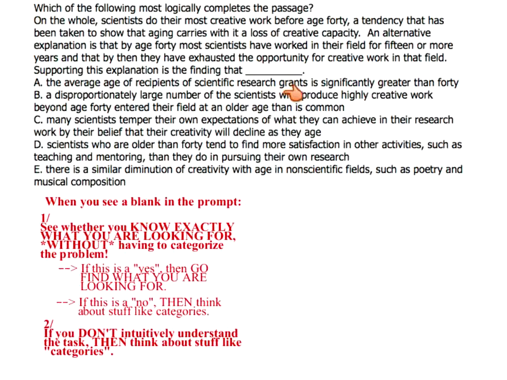Same sort of thing, let's apply that to here. Scientists do their most creative work before they're 40. That means I don't have too much creativity left. How sad. A tendency that has been taken to show that aging carries with it a loss of creative capacity. So this means most scientists do their creative work when they are relatively young. Some people have floated the idea that getting older inevitably means less creativity.